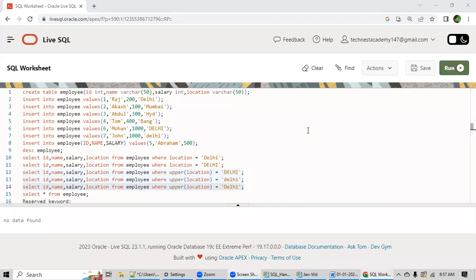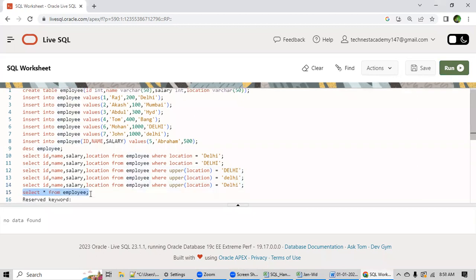I have one doubt. Should the table name be case sensitive when we create the table? No, table name, column name, nothing is case sensitive. You can write it in uppercase or lowercase. See here, I have written select star from employee. These are all in lowercase, right? I am getting the output. Now see, I will write this in mixed case. This is totally mixed, right? Now I'm running it. Check the output. Are you getting the same output?